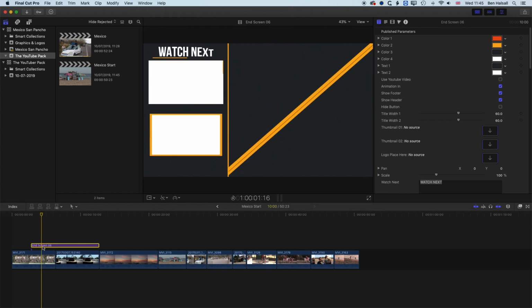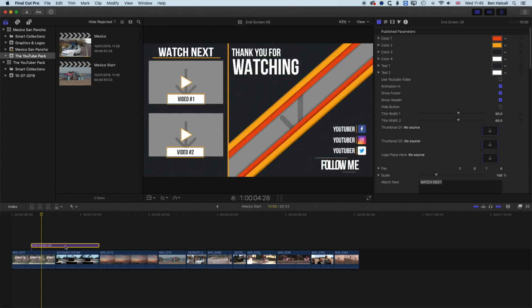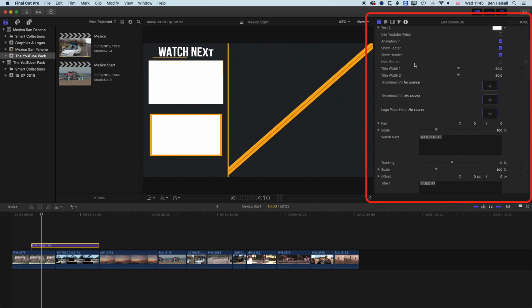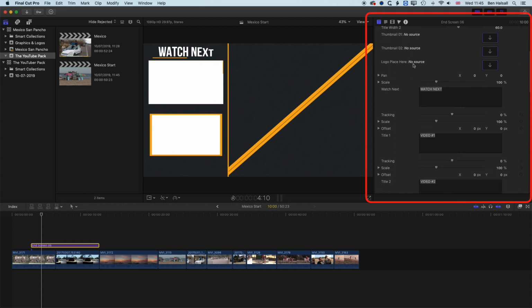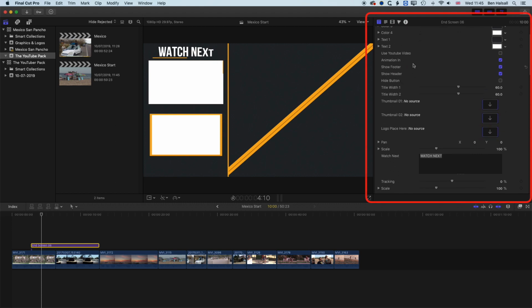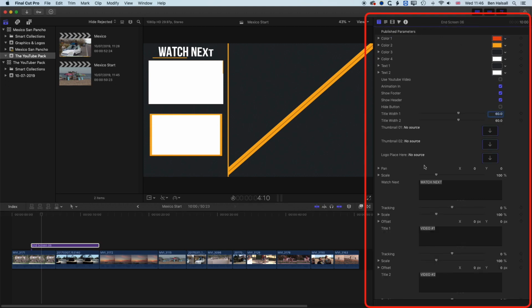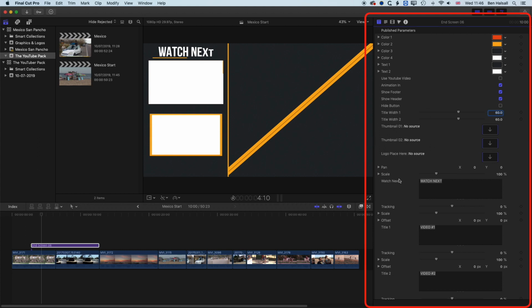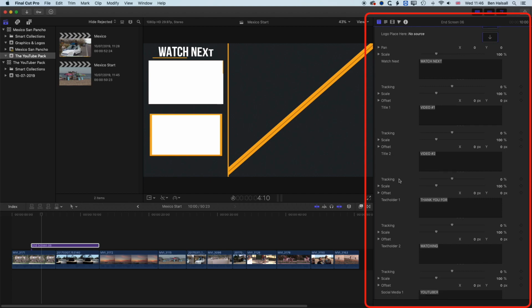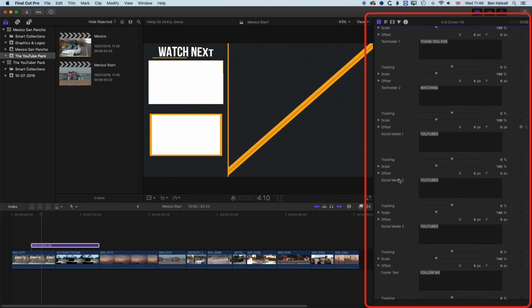And you can see once we've got one of our generators down on the timeline, we have a whole bunch of different options on the right hand side of the inspector. Now, to limit the amount of scrolling we need to do down here, we're just going to double click up at the top of our inspector, and that will lengthen the inspector out to the full height of your screen, so we can kind of see more clearly all the different text elements and color options that we have in this plugin.